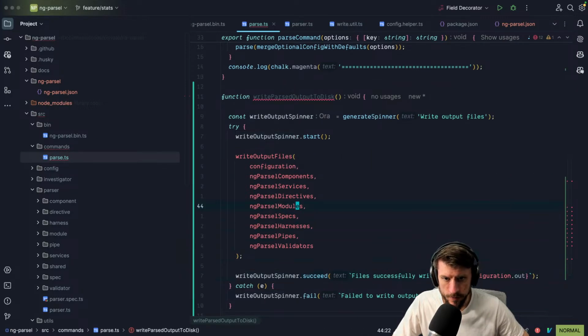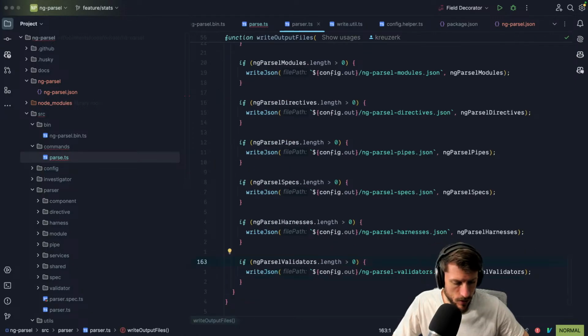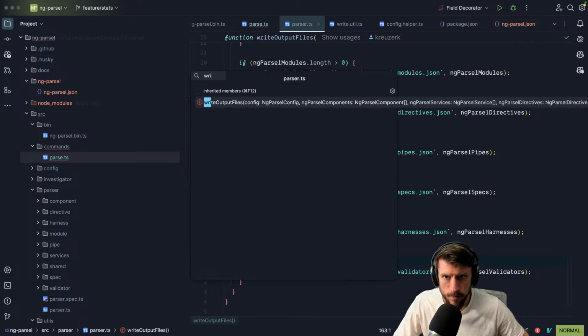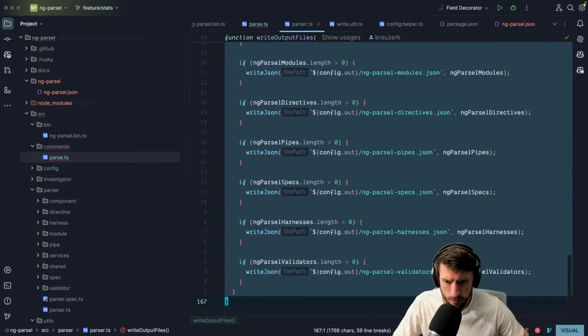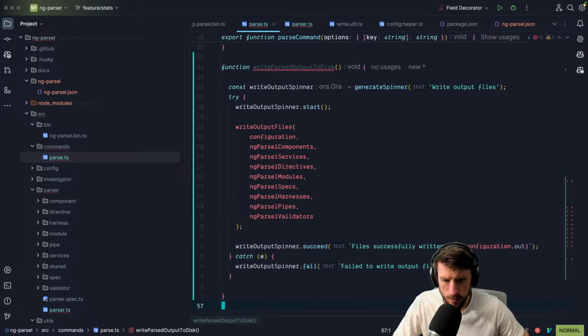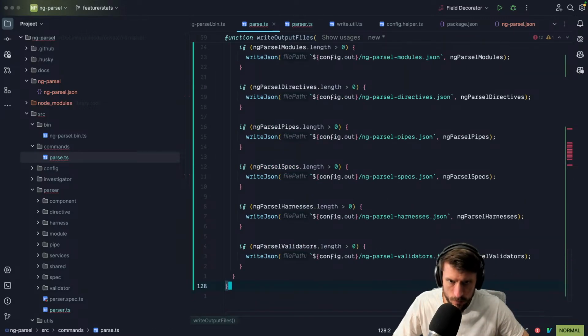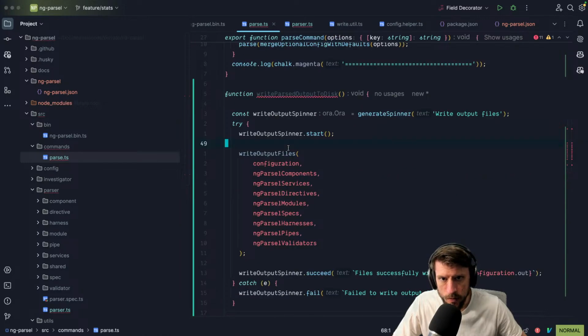So we should bring that here. Now these write output files, that's this function. Write output files. That's the function we have to bring here. And now write output files.